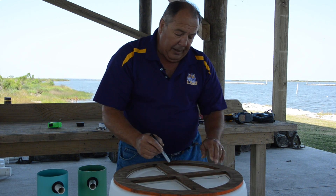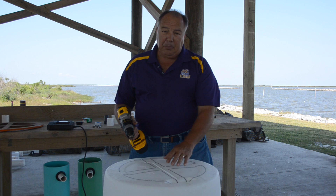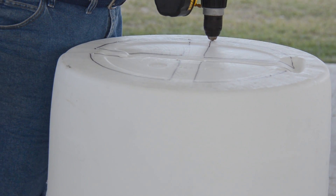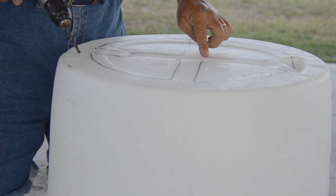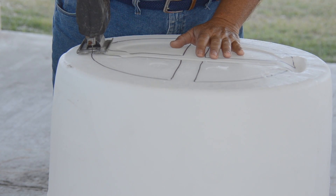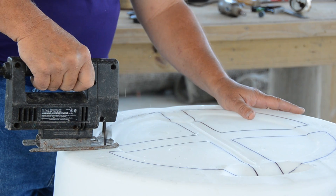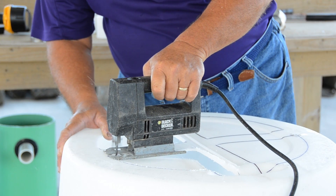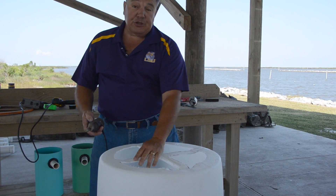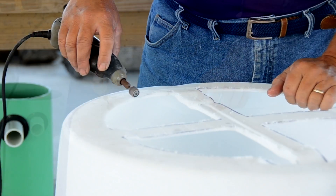This is one of the largest cuts you're going to make on the drum. After marking off the bottom with the four triangles using a black marker, we drill pilot holes to cut the sections out with a jigsaw. I'm using a quarter-inch drill bit, drilling in all three corners of each triangle. Then I'll use the jigsaw, place it in the pilot hole, and just follow the lines we drew on the bottom. After cutting out the four triangles, use a Dremel tool to shave off all the shavings on the edges.